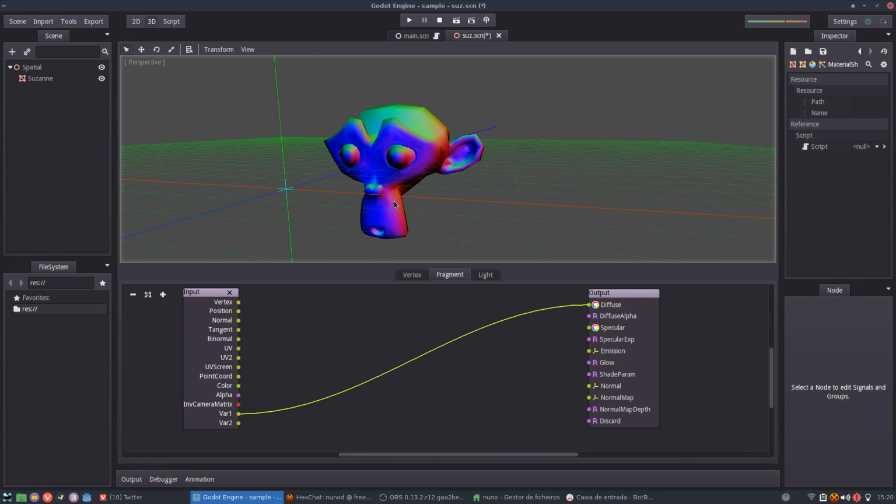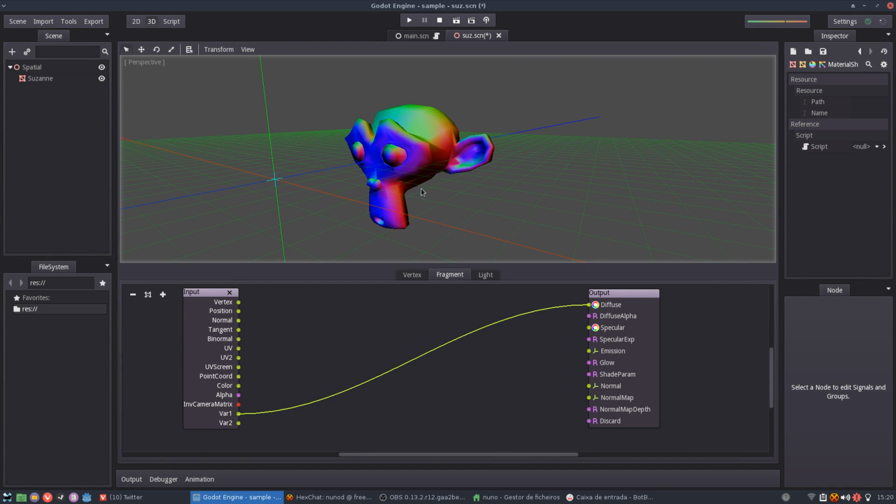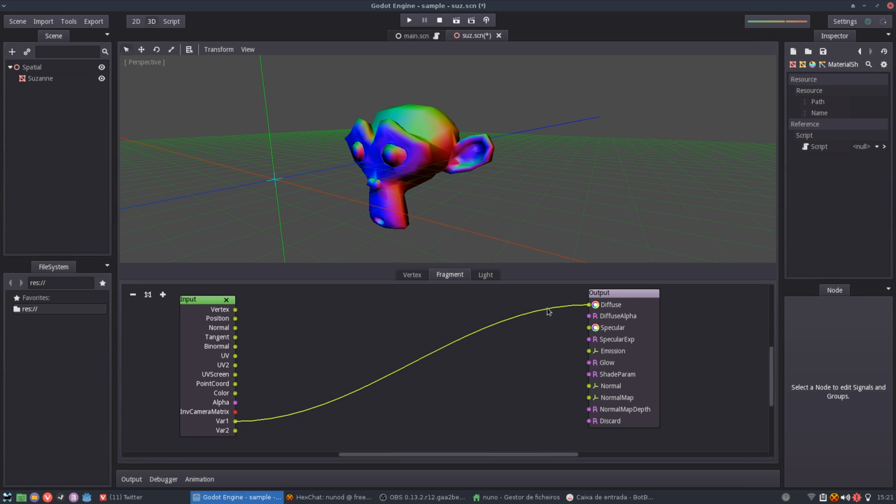Let's say, for example, and I used this technique very recently in one example that I posted on Facebook to create some reflections using a fake Fresnel effect. Let's say that I want to color this monkey face in a particular color, but I want the tops of the eyebrows and the head to be in a darker brown color. So we have these two colors and we have to do this with a shader. How do we do this?